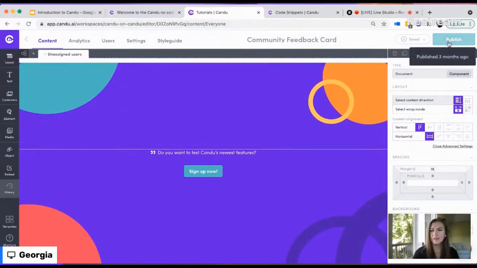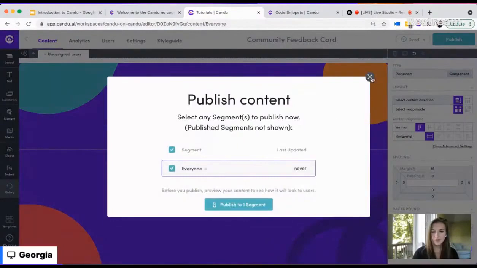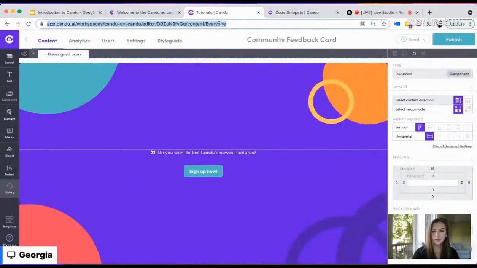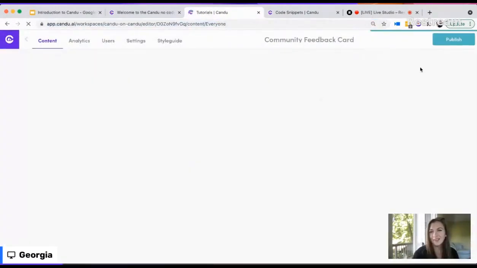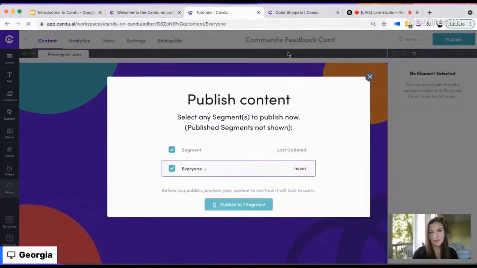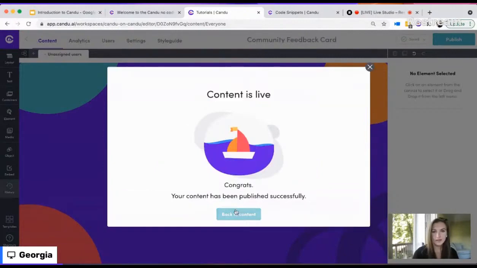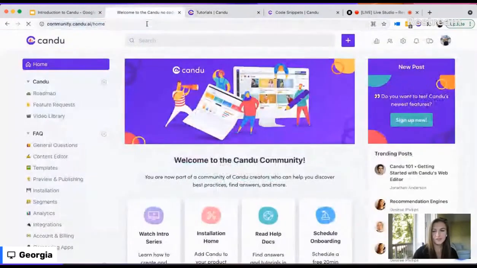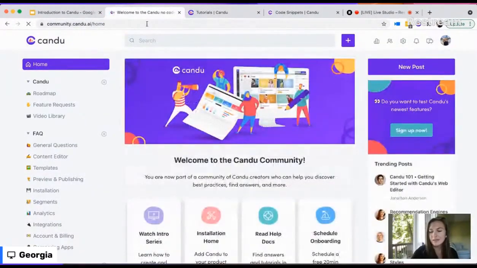That looks nice. If I hit publish, or actually, I'm going to refresh it really quickly just to make sure. And then I'm going to hit publish. You'll see that I now have more space between the button and the content that I created. So finish this out. And now we'll have a little bit of space between our card and our button, and everything goes to the edge. It looks like it belongs there, but secretly we all know that we created it with Candu.